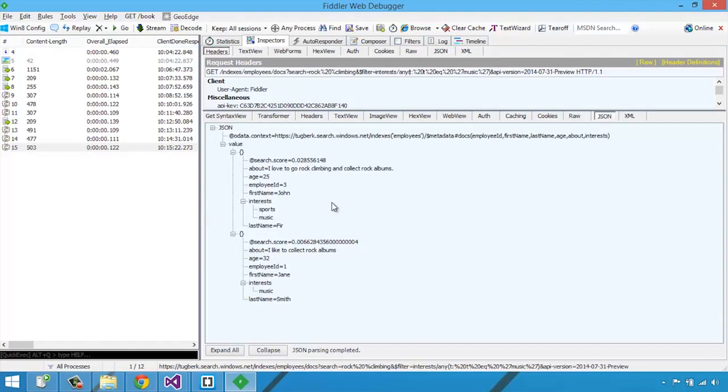When we run this one, now we can see that the score changed a little bit. As we have the whole match here, it has a higher score. The other one has a lower score.